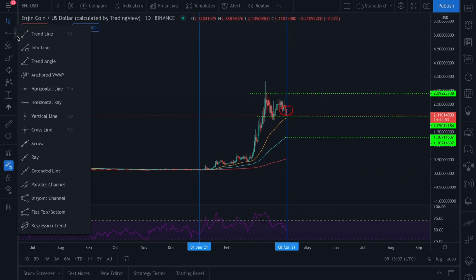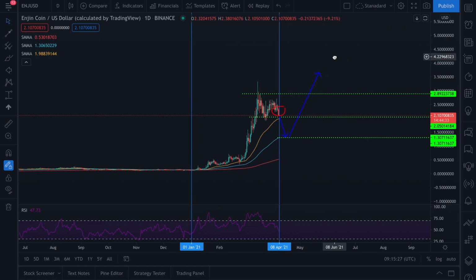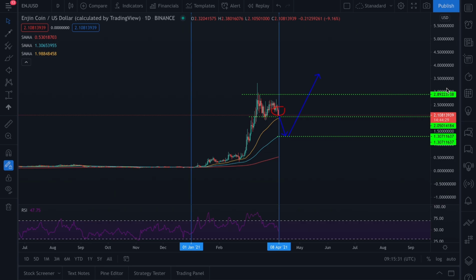So sometimes when we do see a move to the downside, it's not always something to be worried about. Especially if you're a long term holder of the project, it's better to see it sooner rather than later, right? And of course, if price starts to again rally and retest those all time highs at this level, it simply indicates that this is a strong project, right? The valuation, traders and investors obviously believe in the valuation and believe that this has room for growth. So of course, we'll see what happens.